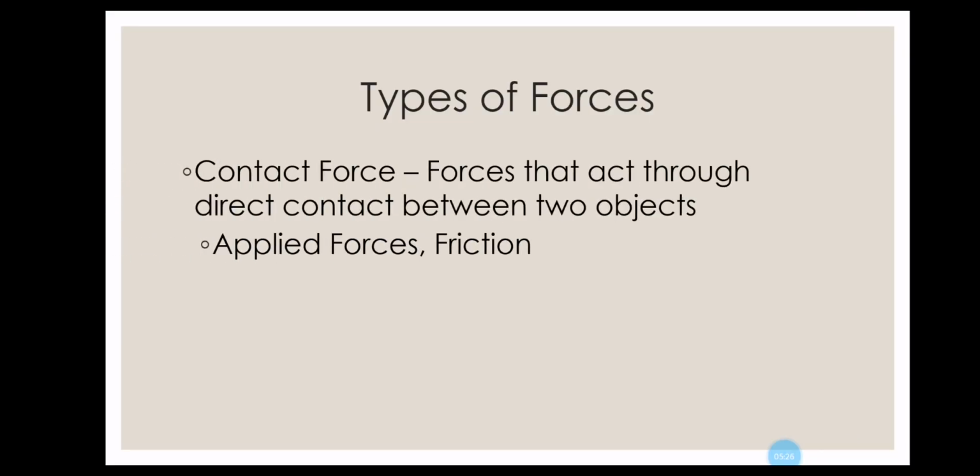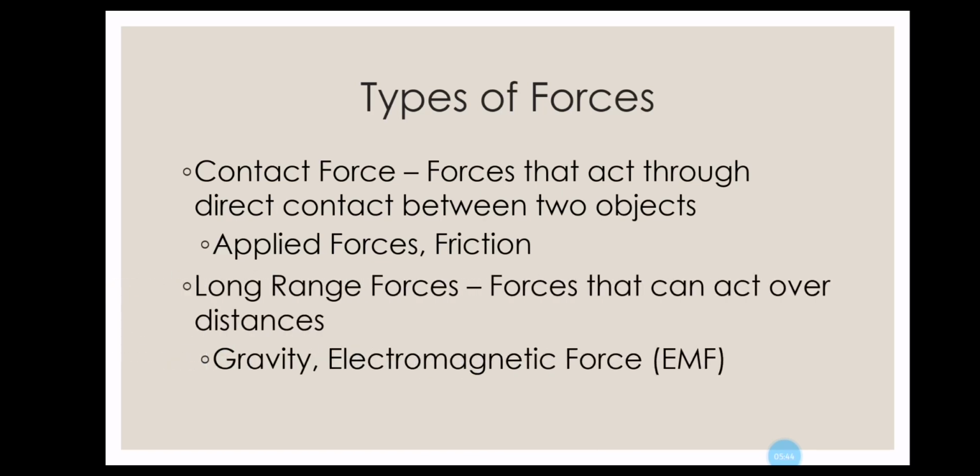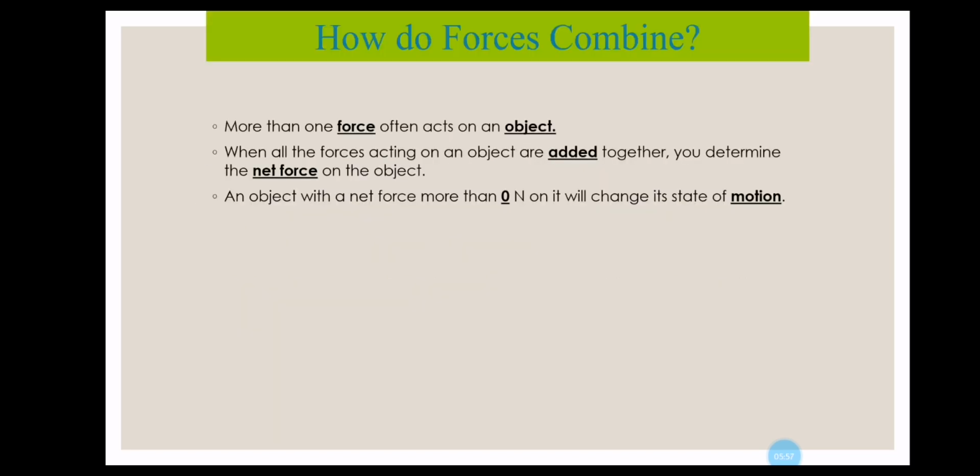Now, I have two types of forces. One, contact forces: forces that act through direct contact between the two objects. Example, applied forces and friction. The two objects applying the force on each other should be in contact with each other. The second one is long-range forces or non-contact forces. These are forces that can act over distances. Example, gravity and electromagnetic force or EMF.